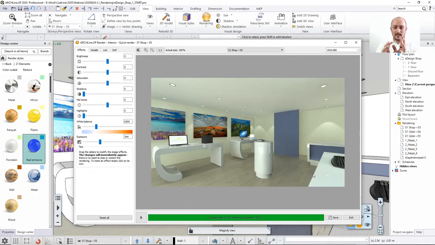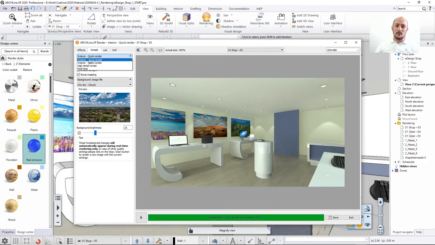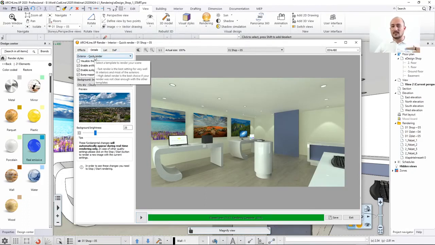Let's just keep that in mind, that it was clear and it was nice, and we have all the details that we wanted to see. And let's check, what would we achieve with an exterior quick render? Will it work for an interior? And let's just start it again. Now, the software did not restart it again.